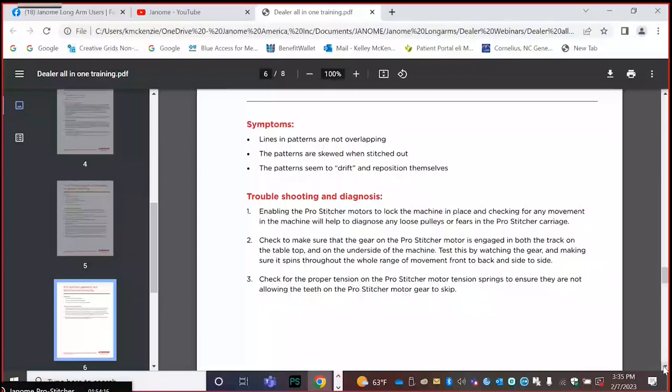Another thing that can cause that is just the gears, the white gears that go into the blue tracks might be skipping teeth, and we just need to run a pattern and watch both those gears to see if that's happening. Oh, it could be a pulley. That's what it is. It could be a pulley inside the carriage that needs to be tightened. So we would have to, again, open it up and look at that. And we have a PDF file on that also. Do you have that anywhere, Mario, for them? Yeah, I do. Okay.